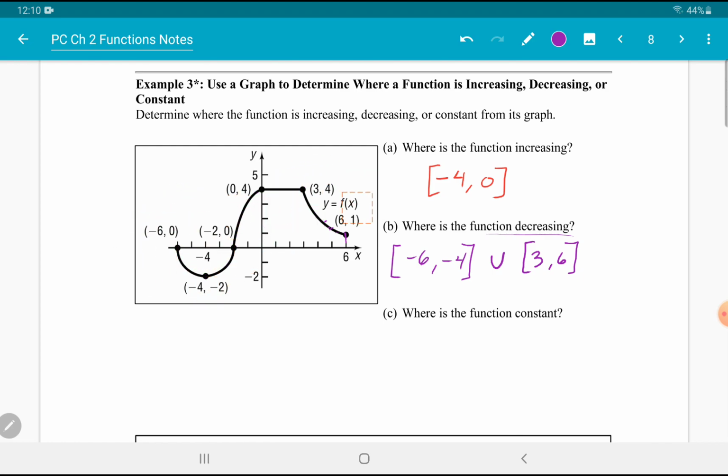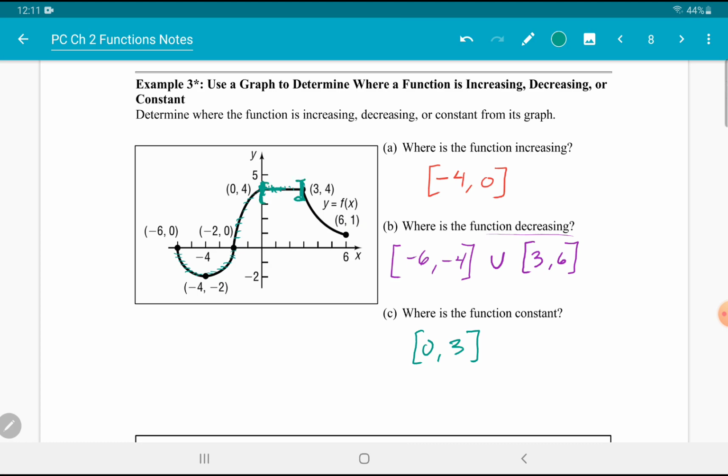All right, let's do it again, but this time let's find where our graph is constant. The graph is constant when the y value remains the same. Well, y values are changing as we go from left to right. But right here, at an x value of 0, we now see we always have the same y values. They don't change. So the y value is constant when we start at an x value of 0, and we go to an x value of 3. And again, these are going to be inclusive. The function is constant just between 0 to 3.